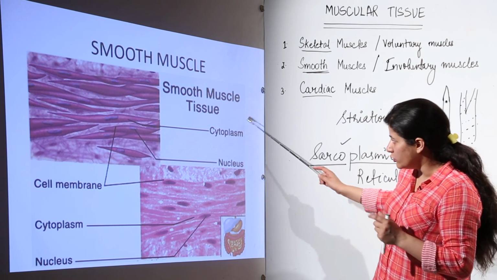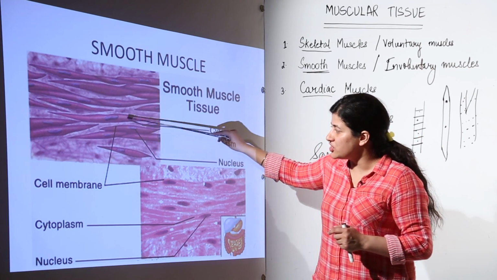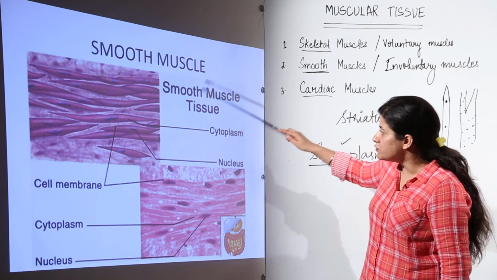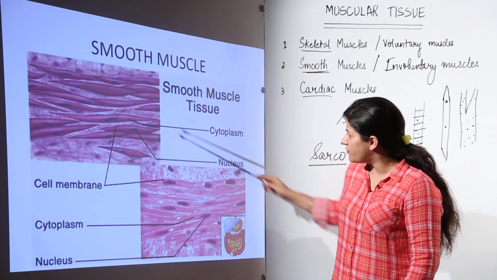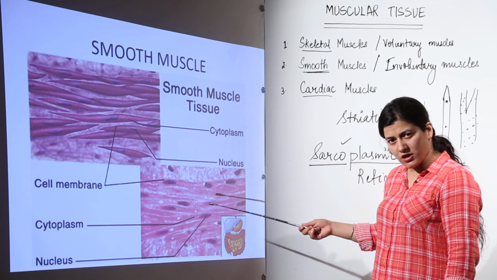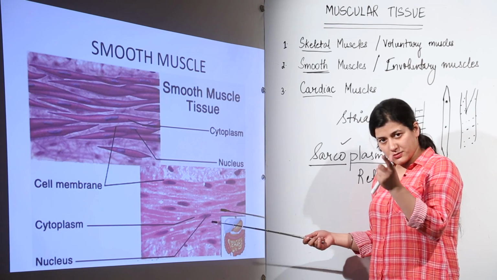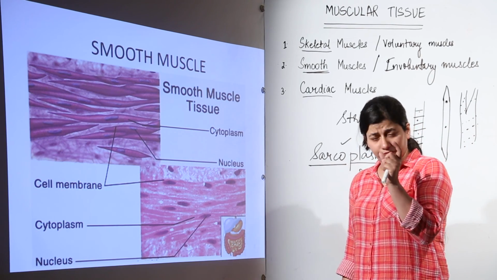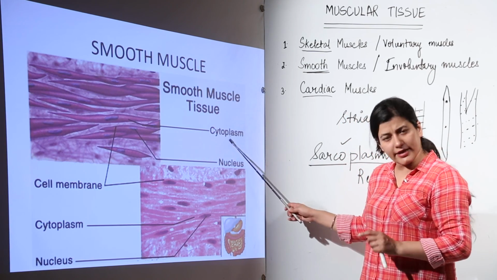In the case of smooth muscles, as you can see over here, the cells are somewhat fusiform, spindle shaped. They are tapering at both the ends. The smooth muscle has its nucleus, and the cytoplasm is present. You have to learn it in terms of cytoplasm only, because we restrict the word sarcoplasm for skeletal muscles. That is because the functional unit of skeletal muscle is the sarcomere, that's why we use the word sarco. Over here you're going to use the word cytoplasm only.